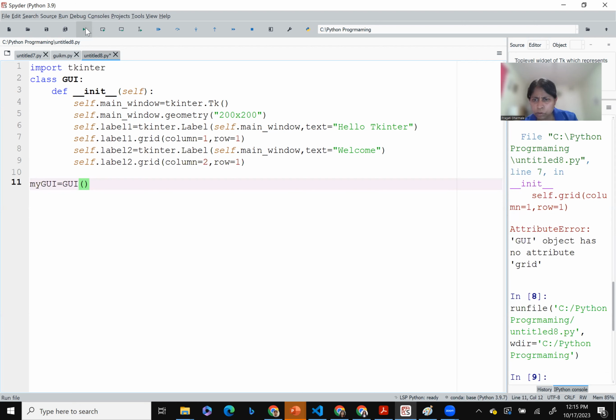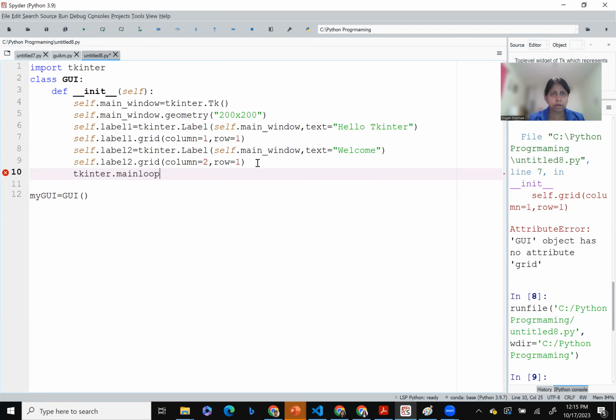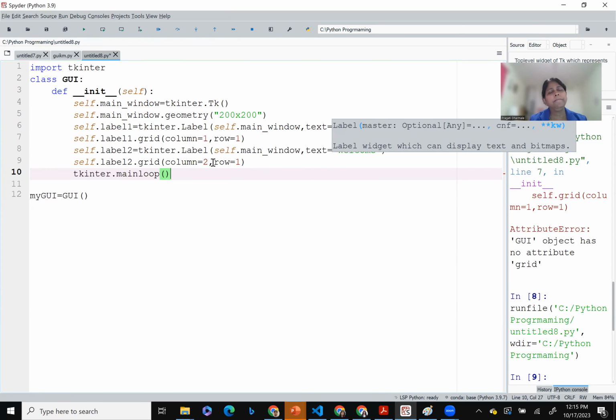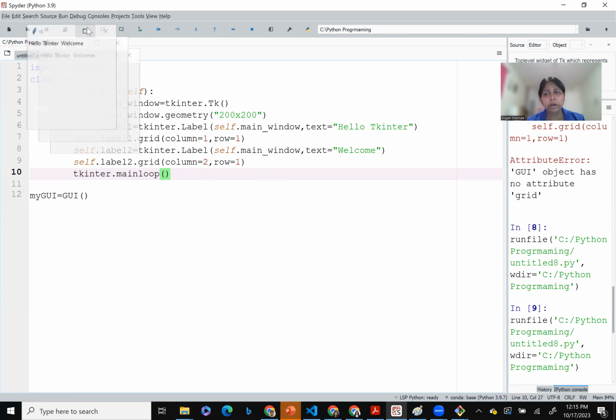What does it say now? Looks like it is not creating it, because I accidentally deleted the mainloop. So I'm going to say tkinter dot mainloop. If you do not put this, your GUI is not going to be displayed on the screen.